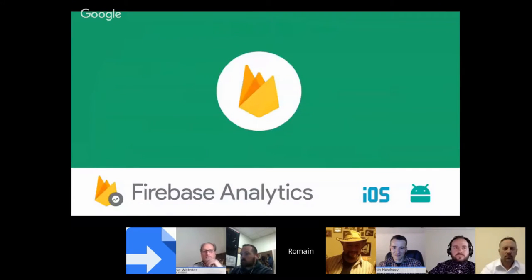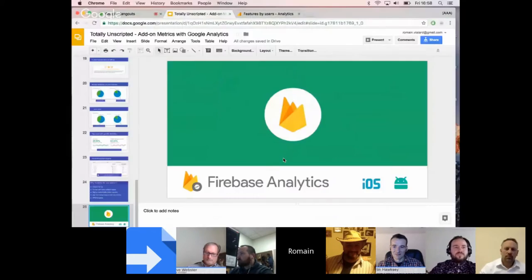And I wanted to finish on Firebase analytics simply because I'm using more and more Firebase in my add-ons. And so, well, I would be very interested to test the integration of Firebase analytics. And maybe at some point I will. At the moment, it's only compatible with iOS and Android apps. So you cannot use Firebase analytics for web apps, and you cannot use it for add-ons. But maybe in the future it will be possible, and so maybe it will be time to switch to Firebase analytics at some point. I will see.